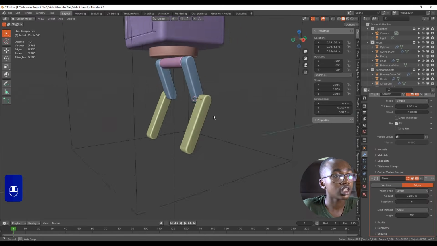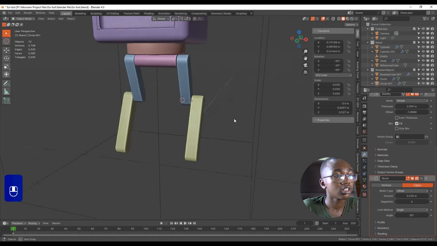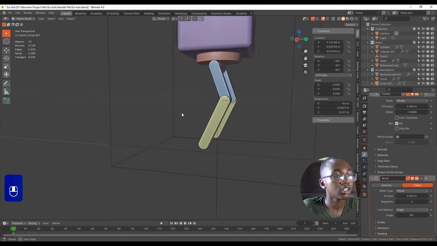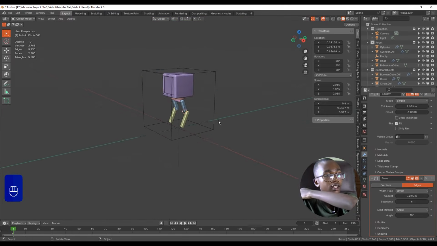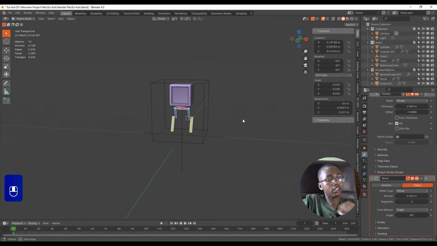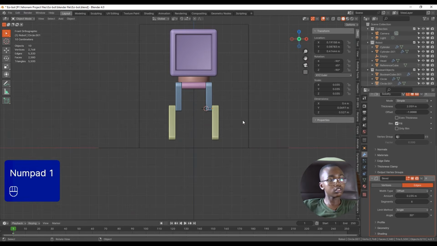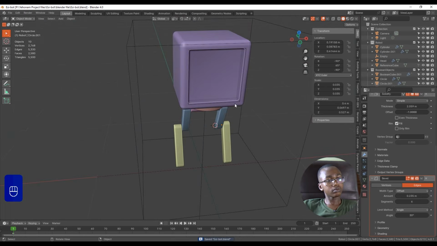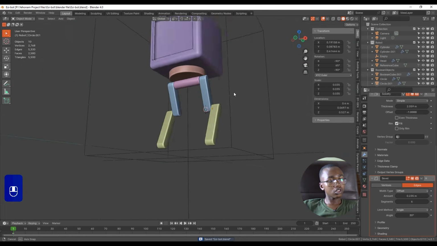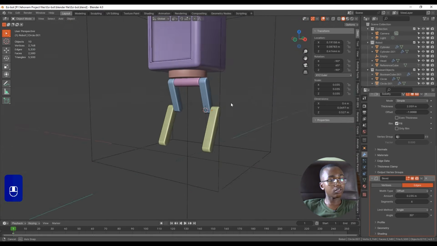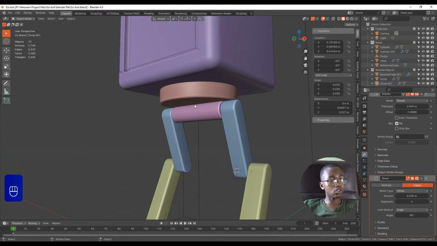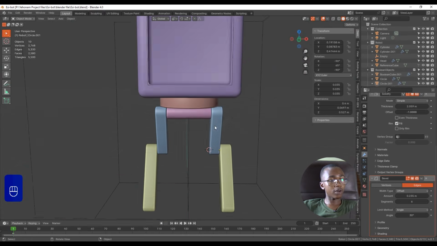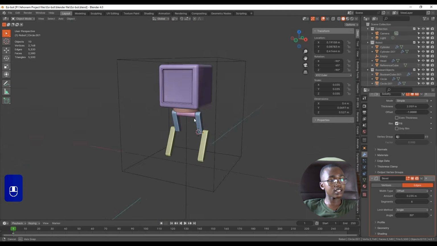So they don't look so sharp. All right then. So that's it for the legs for now, or the one wheel actually. So it's going to rotate on this. These two are helping rotating on the Z axis.